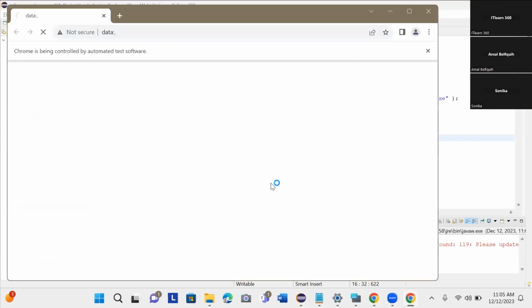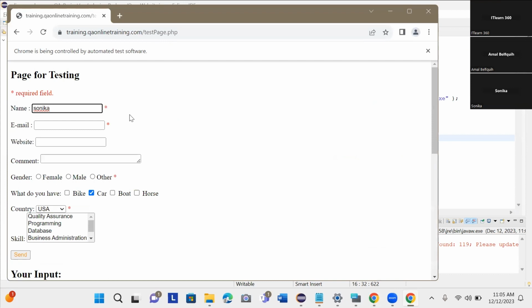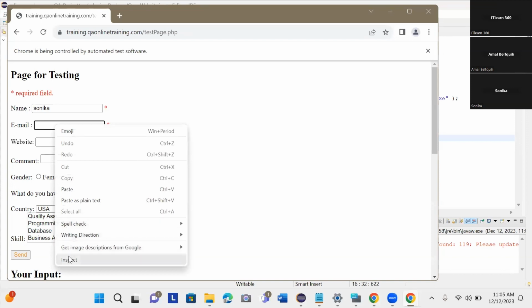Okay, so when you open this, this is your Chrome driver. Now if you are going for another element, don't inspect here. Go back to inspect in the Google Chrome main page. Okay, got it.